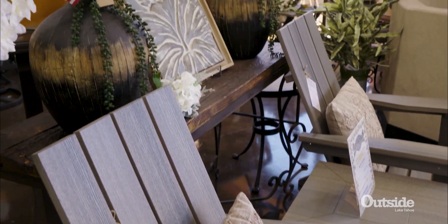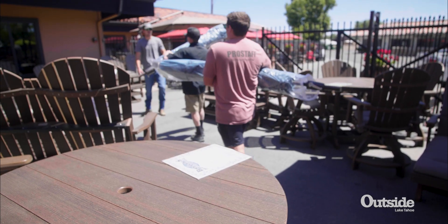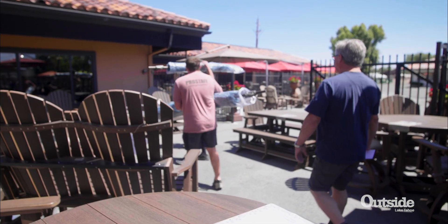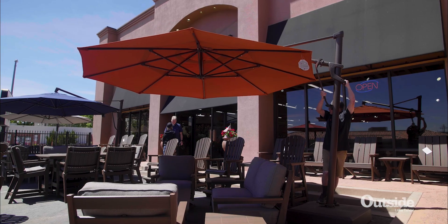Once we sell out, we do move back into the ski business. Yeah, it's great to come down here in the summertime — you see a lot of the people that you see here in the wintertime. Pat and the rest of the team are still there as well. We keep the staff year round, so we keep folks that are tuning skis, renting skis, or selling skis, whether they're delivering the furniture or helping folks out to pick out their beautiful patio set.